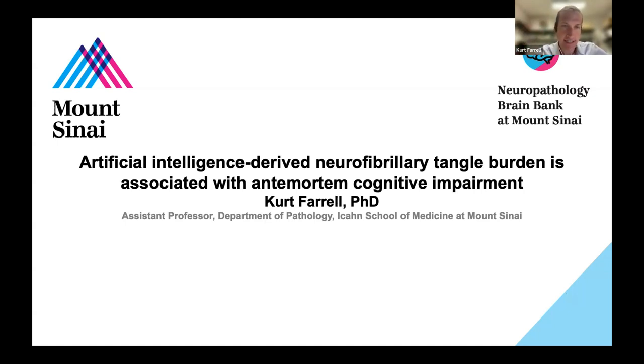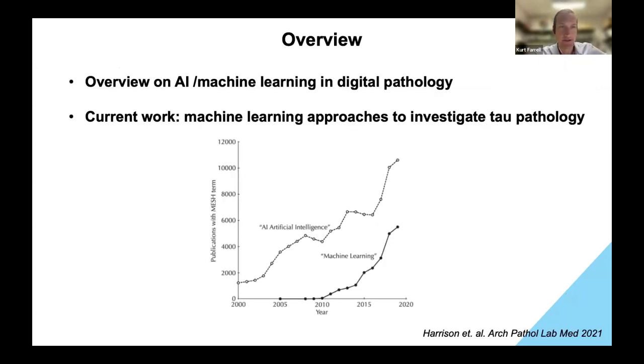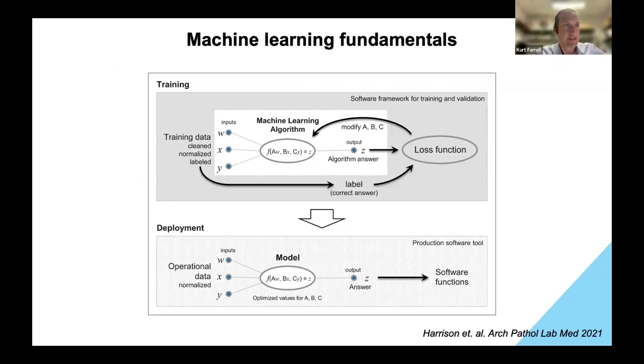And so to give a little background before I get into this talk, as some others have alluded to, it's very clear that AI, artificial intelligence and machine learning, is being used more and more in the research field, especially in medicine. Dr. Koga showed you a great slide of specifically what was happening in neuropathology, but if you just look across medical research in general, this is certainly a field that is taking off. So just a little background of what we were thinking here.